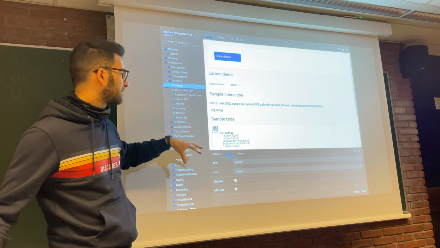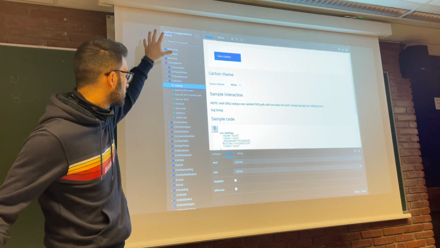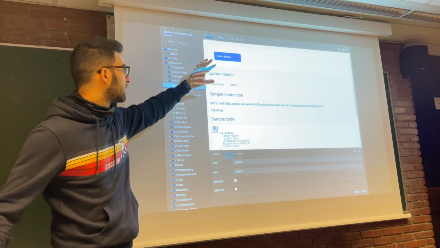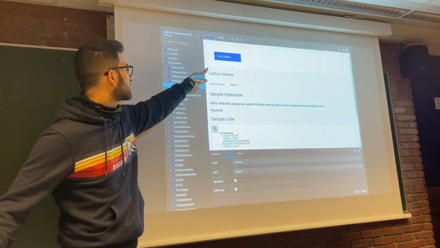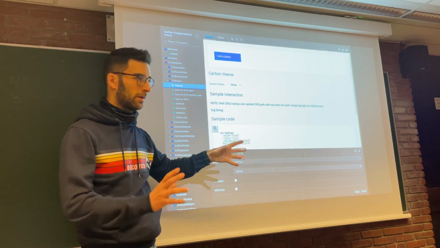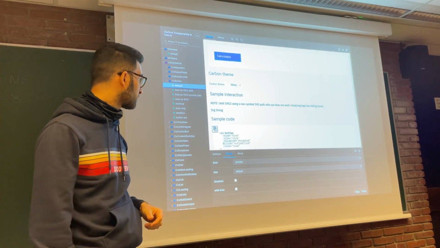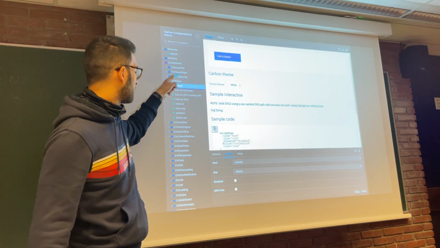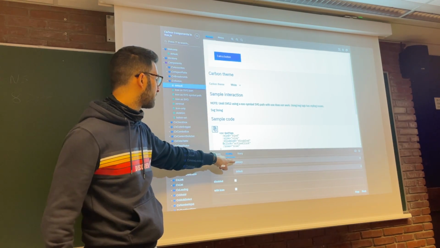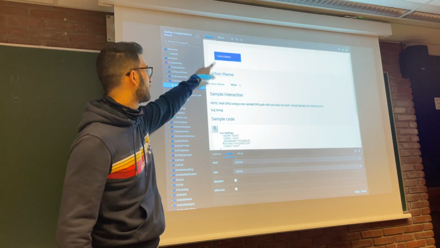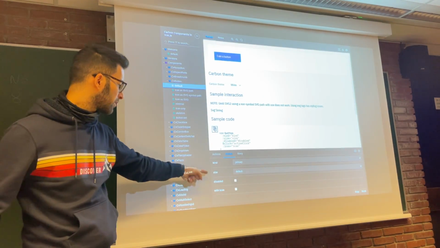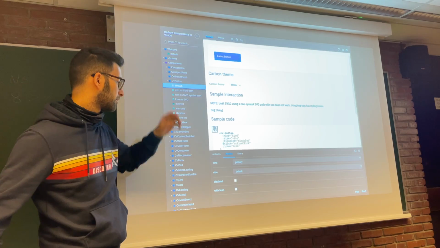It has a slightly different theme, but you still have the component list on the left. The preview, this is a CV button, and the knobs are the controls. Similar, different names, but same stuff. So I can quickly test by changing the kind of this button that currently is primary. If I change to secondary, it will probably change color and so on. I can test the disabled state, set an icon.